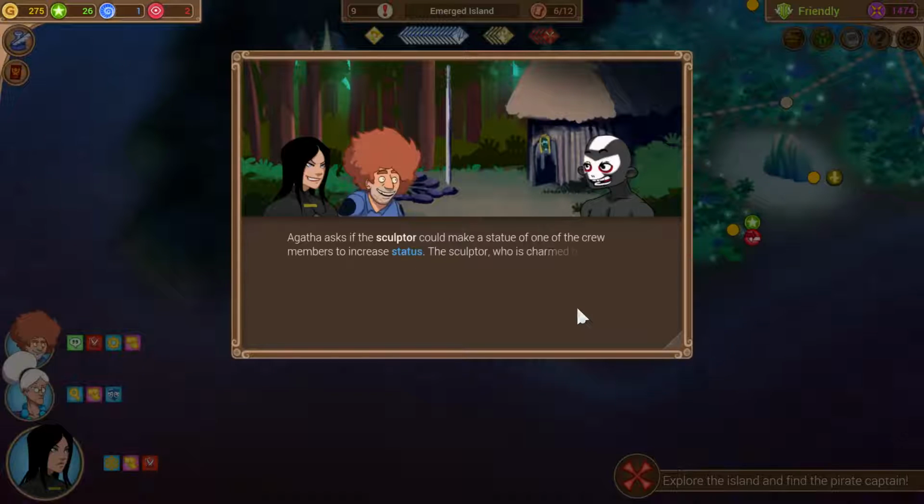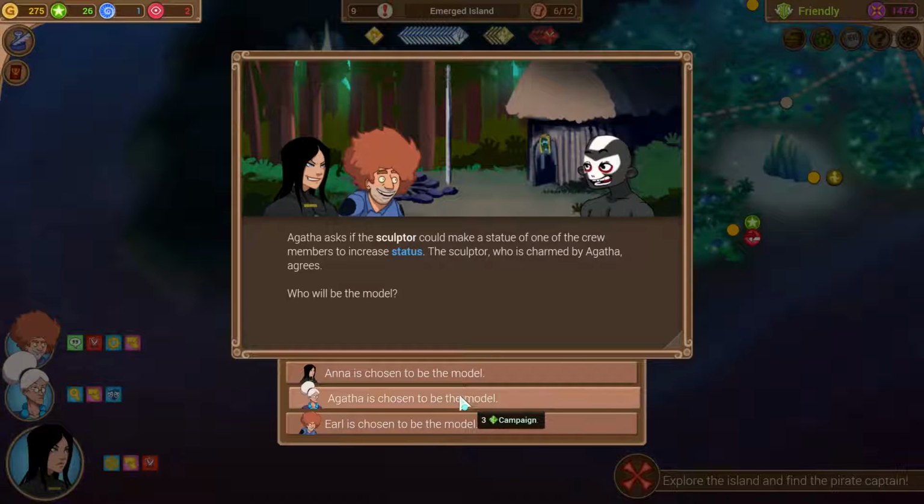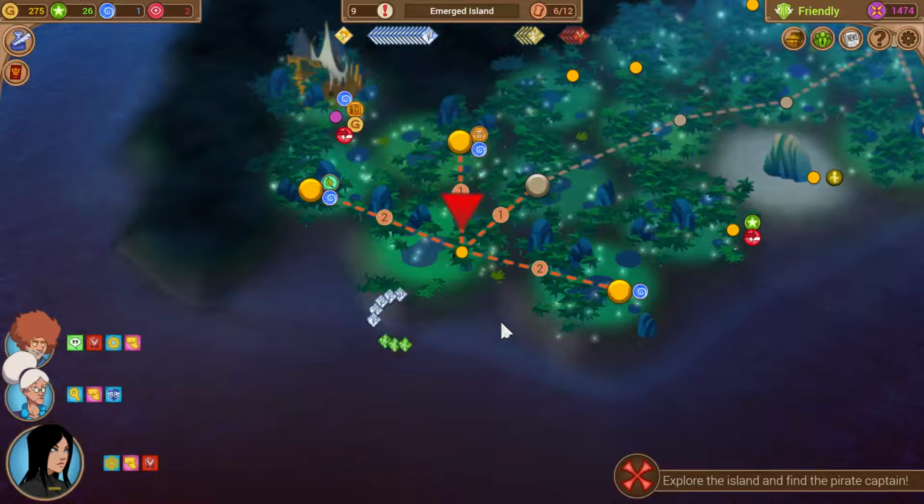Agatha asks if the sculptor could make a statue of one of the crew members to increase status. The sculptor, who is charmed by Agatha, agrees. He's charmed by Agatha, so we're going to go with Agatha. A beautiful statue of Agatha is made. When people see this, they will be simply astonished. There we go.